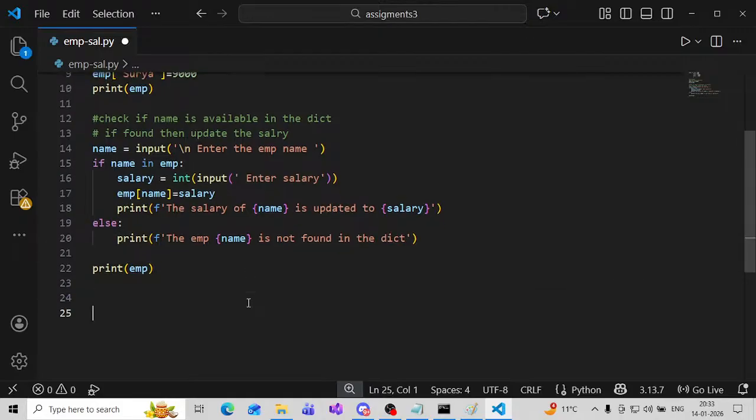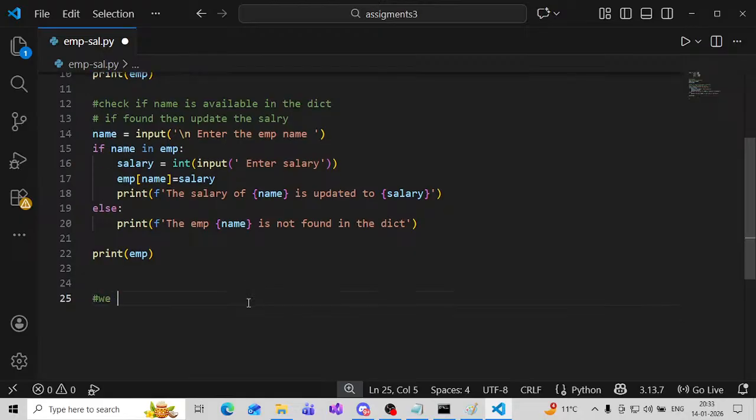So here we will show all employee name and their salary, right? All employee name and salary.